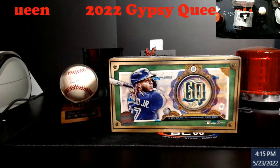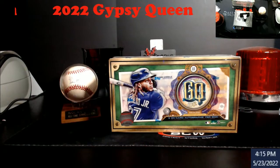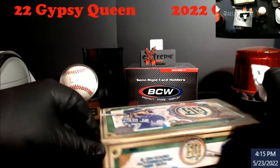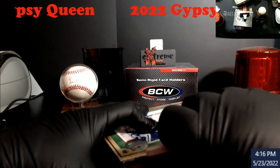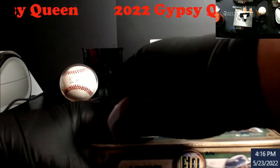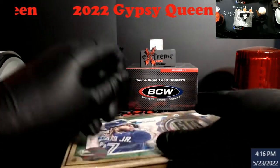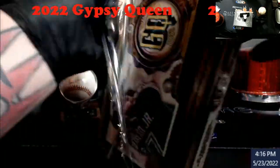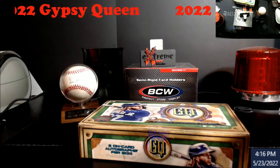What's going on everybody, we haven't done a box rip on here for a while, so we're about to start off the week with the first box rip — 2022 Gypsy Queen. We'll see if we can find a Wander. Maybe Wander will be wandering around with a redemption or an auto. Surprisingly this stuff's been out for a few days and I have not seen many autographs popping up on eBay with him. Maybe we can luck out — I saw some redemptions for the mini, some live ones. Never know.